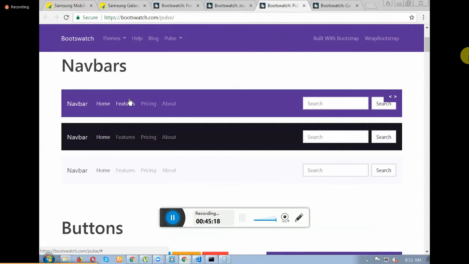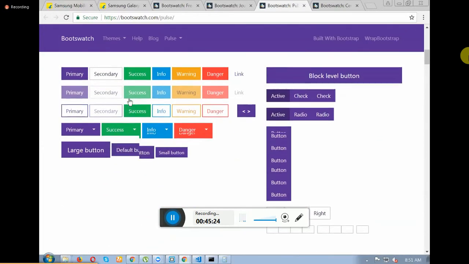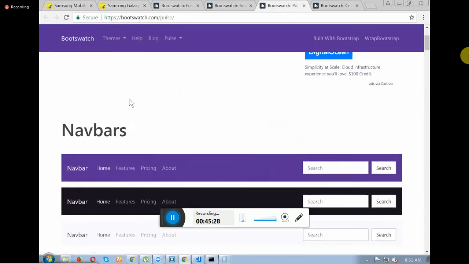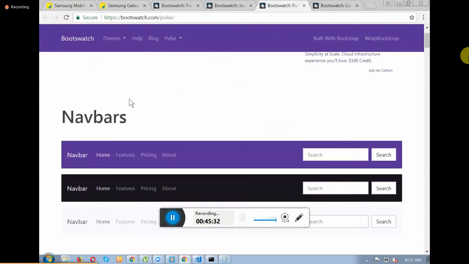If you want to build an attractive site for kids, this color theming will be really helpful, because kids like to see bright colors.